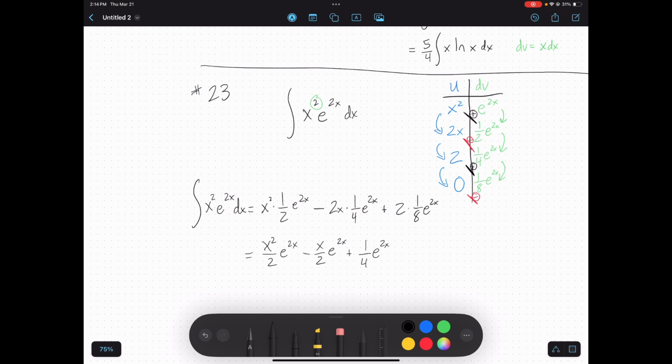What am I forgetting, though? This is an indefinite integral, no bounds, which means my final answer should be a function with a plus c at the end. Okay. If you do not include that plus c on your exam, you will get the problem wrong, even if you did everything else right. You need to have that plus c if it's an indefinite integral.